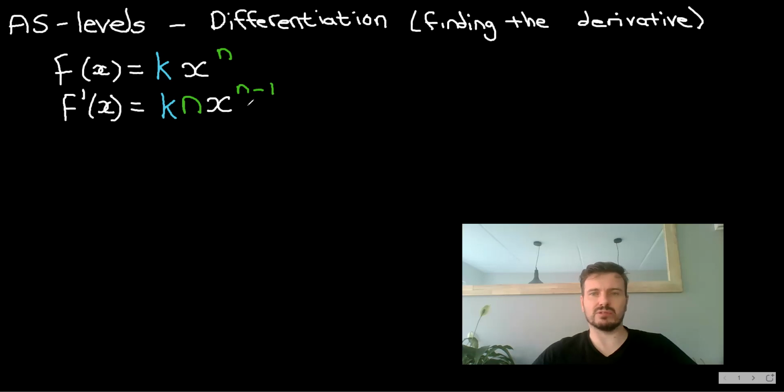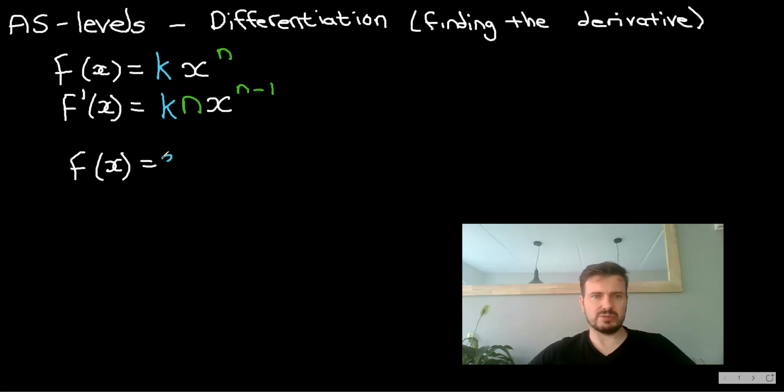Now, we'll get into that later, but first of all, in your GCSEs, the basic thing you learned was the power rule, which is how to find the derivative. It's just one way, and it's the simplest way of finding the derivative. There are other ways which are more complicated when the sums get more complicated, but for now, let's look at the power rule. Sometimes when you look at a rule like this, it actually looks sort of arbitrary and quite confusing. So let's look at an example.